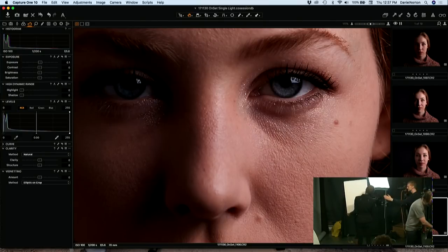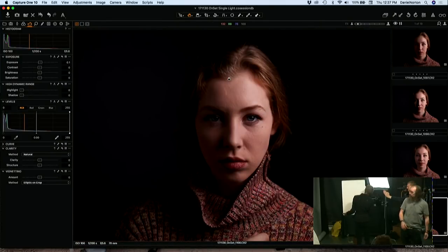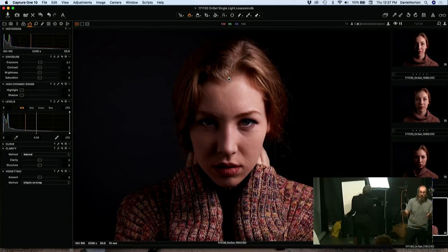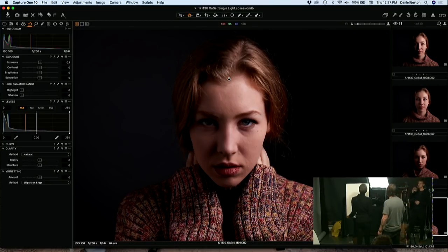A question online was: is what we're doing with the light called feathering? Yeah, more or less — using the edge of the light is kind of what feathering is. A lot of times when you first get a light, you just point it at your subject. But a lot of times using the edge of the light, or the feather of the light, is actually a nicer way to go. It generally allows the light to spill around the subject a little bit more.